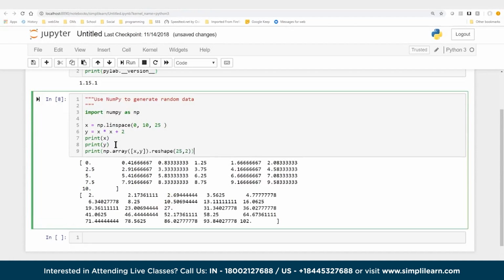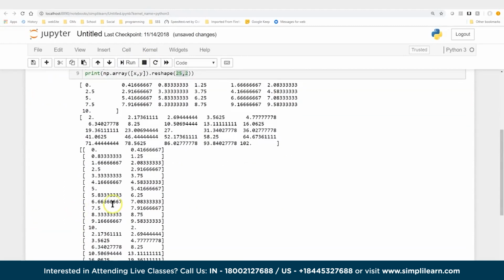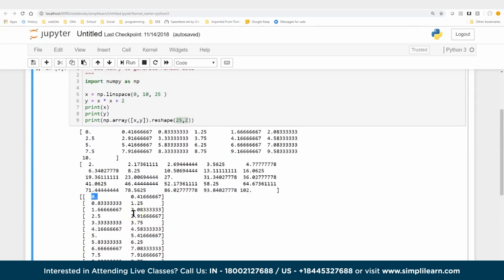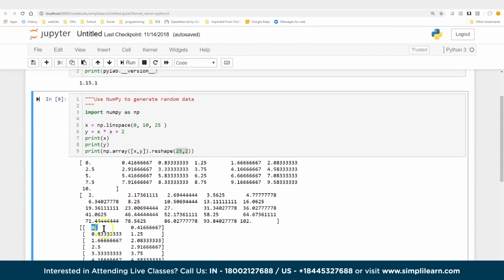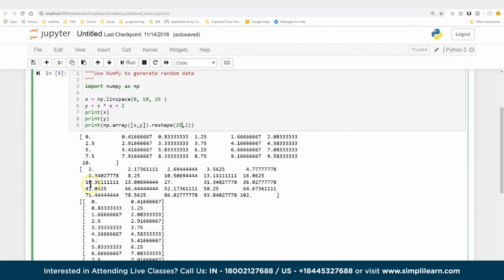And just as a quick reminder, we're going to do print np.array x comma y dot reshape 25 comma 2. The reason I want to do this is I want to show you something here. A lot of times a program returns x comma y, and it's an array of x comma y, x comma y, x comma y. When you're working with the pyplot, you have to separate it out and reshape it. So if I start off with pairs like this, I can reshape them. If I know there's 25 pairs in there, I can switch the 2 and the 25. This is kind of goofy, but we'll do it anyways. Reshape. So I'm going to reshape my 25 by 2 back to 2 by 25.